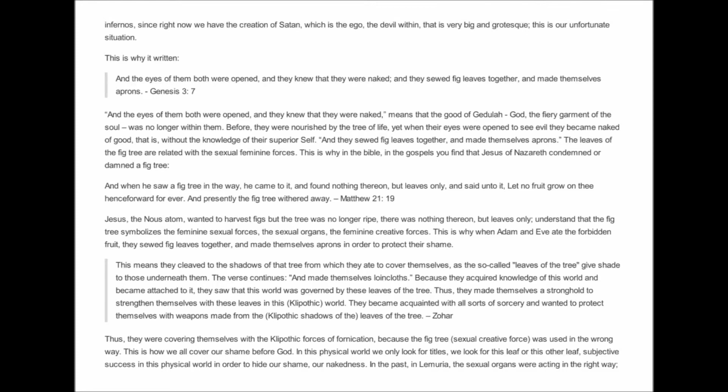So that is because everybody is tempted when the body is young, and usually we fall into temptation. Even if we believe in Jesus with all our heart, we fall into temptation. Even if we sing to Jesus, we fall into temptation. Jesus, of course, is that part of ourselves in our heart that connects us to the delight, to Jehovah, to the upper Garden of Eden. But unfortunately, we are connected not even to the earth, but to klipoth, to the infernos. And we have right now the creation of that Satan, that devil within, which is very great, very gross.